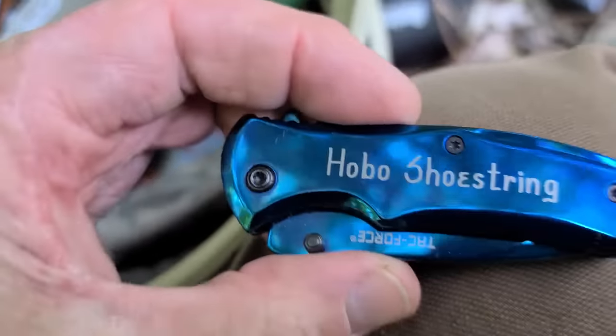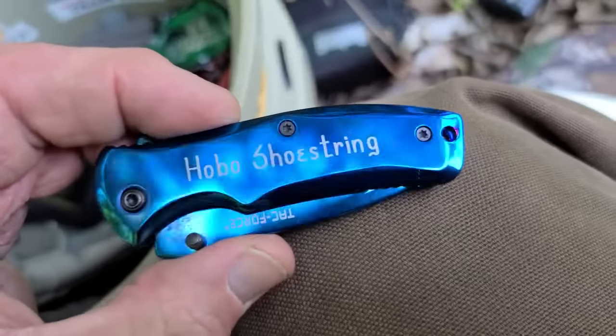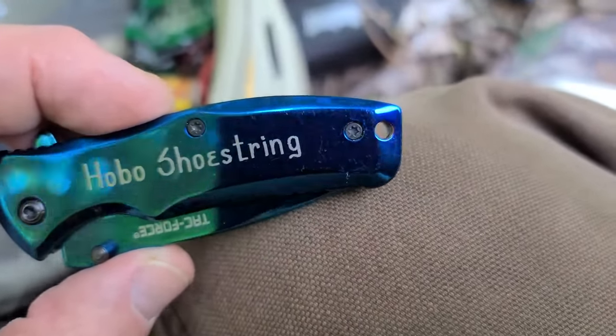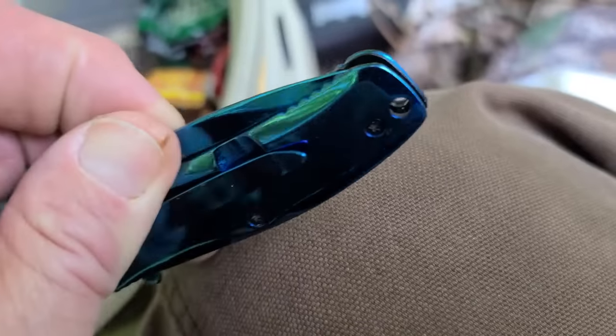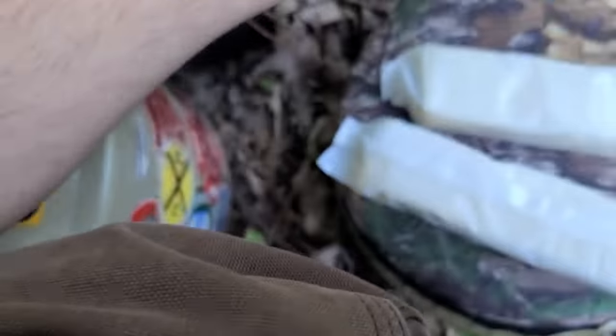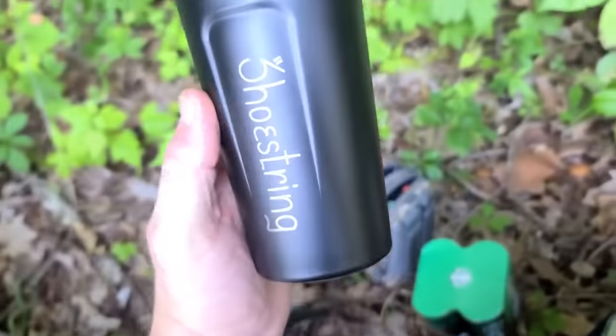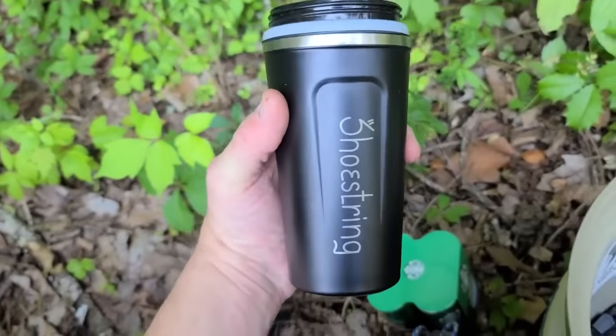But we also got the hobo shoestring knives, and they aren't a cheap knife. You can cut through almost anything with these. It's a really good little knife. I'll demonstrate it later. And here is the shoestring cup, 15 ounces.